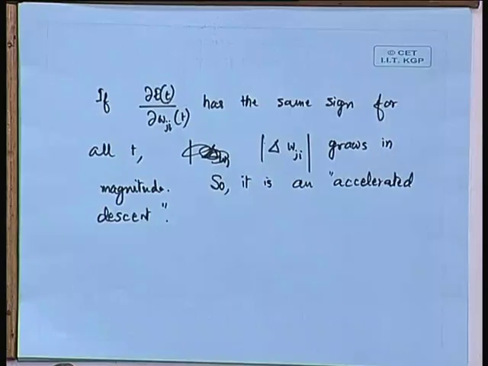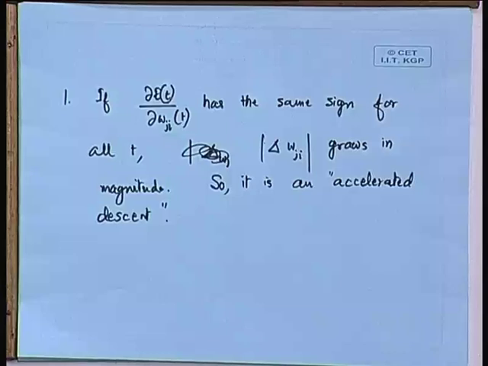And the other extreme could be that ∂E/∂w_ji is alternating its sign with every iteration. What happens in that case? In that case, if ∂E/∂w_ji is alternating its sign with every iteration, then mod of delta w_ji is going to be small in magnitude, is it not? Because one term is tending to add up in the positive direction, the next term is going to subtract it in the negative direction, okay. So, addition and subtraction, continuously happening. So, that restricts the mod of delta w_ji.